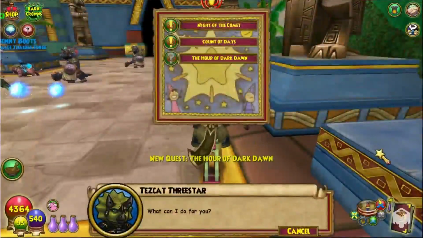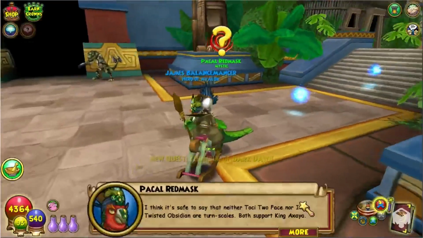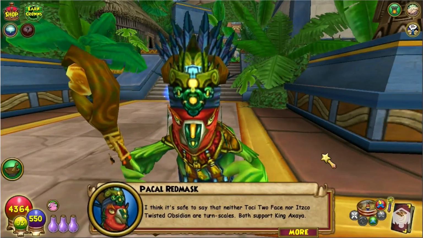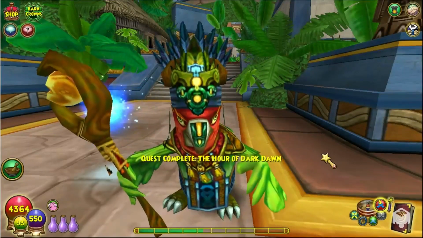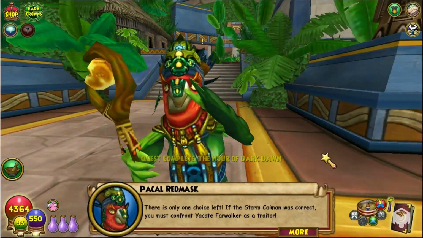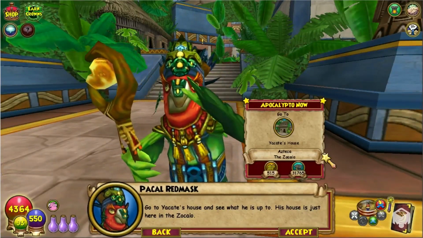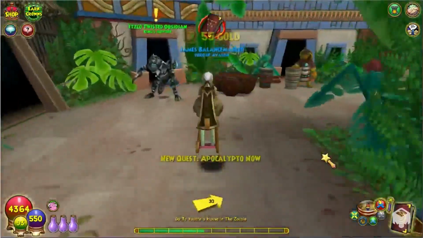Alrighty. Nope. Do those on our own time. Alright, Pakal. I think it's safe to say that neither Toki Two-Face nor Itzcoatl Obsidian are traitors. Both support King Axaya. So who is left? There is only one choice left. If the storm caller was correct, you must confront Yakate Farwalker as a traitor. Go to Yakate's house and see what he is up to. His house is just here in the Zocalo. Alrighty. Where is it? Over here?